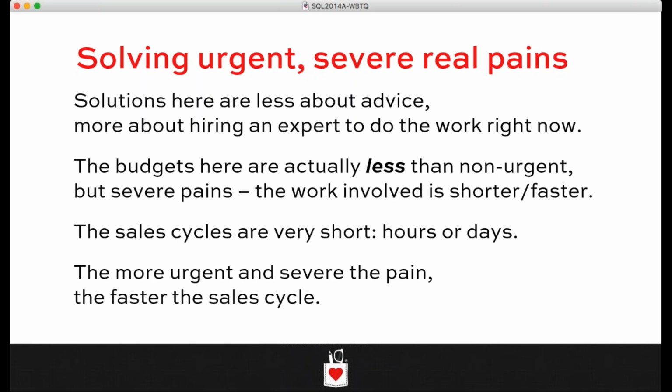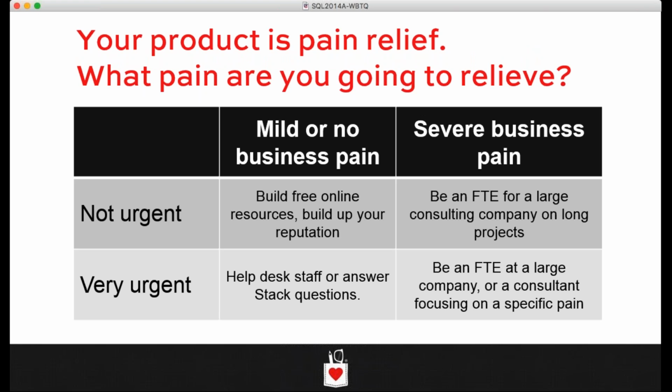If you're hearing this, you're going, oh, this sounds awesome. I want to do exactly what you do. But there's a gotcha. We go through customers like that because, after all, if it's a short problem to fix, it's very urgent. People don't keep you on board for 6 months to fix a corruption issue. People get you on board and out within a week in order to fix a corruption issue. So you've got to be super hungry if you want to be independent, continuously solving urgent business pains. You've got to have your name out there so people know exactly what product you have and how they're going to go about buying it from you.